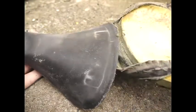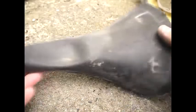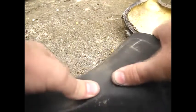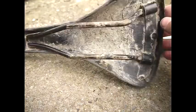So essentially it just comes straight off. There's very little stopping that coming off now. So there's the seat pan, and it's quite a hard pan actually, which is interesting. So now we're going to give this a wash so that it's ready.